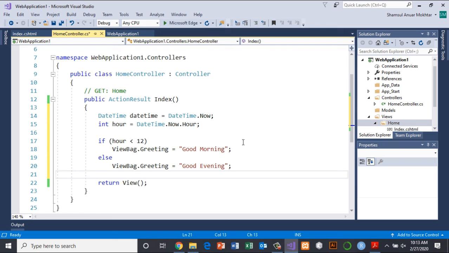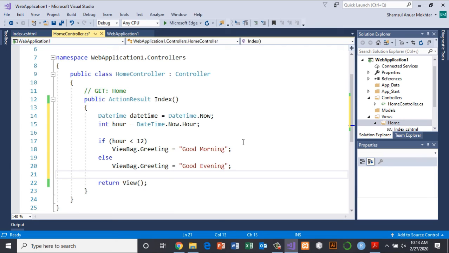I don't say variable name, a ViewBag name, Greeting. So ViewBag.Greeting equals Good morning if the hour is less than 12, else ViewBag.Greeting is Good evening. We will look into the view later on.